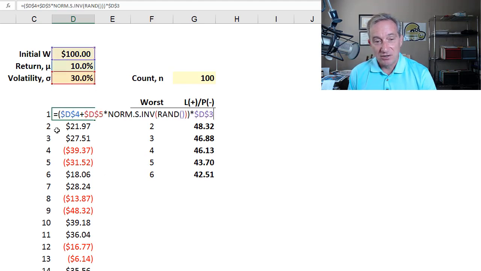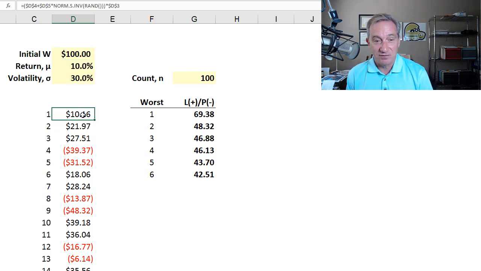So here is my simulation. I'm just taking that expected return or drift of 10% and then adding the volatility, which I'm shocking, or multiplying, by a random standard normal variable. So I'm randomizing the volatility. This is not a time series here. This is 100 separate trials. There's my count, where I'm getting the change in wealth over the period.